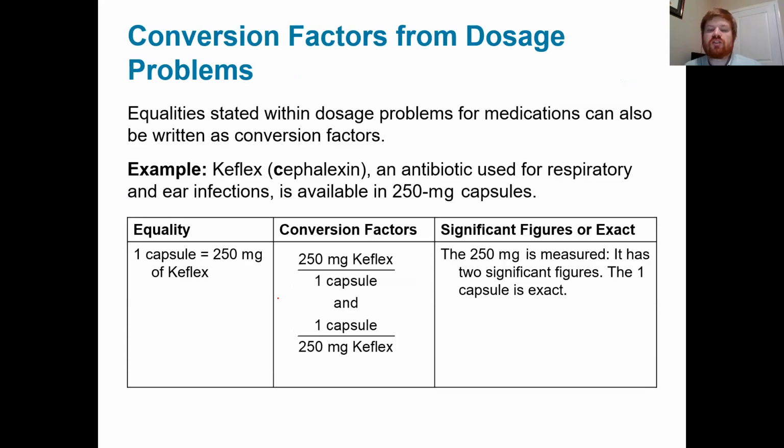In conversion factor terms, that means that there's 250 milligrams of Keflex per one capsule, or one capsule per 250 milligrams of Keflex. Again, the 250 milligrams is what's measured, but one capsule is going to be exact. Remember, that's counted, right? You count one capsule. So in this case, the conversion factor will have two significant figures. And you can imagine why that would be so important. You want to make sure that you give the patient the correct number of capsules of Keflex.